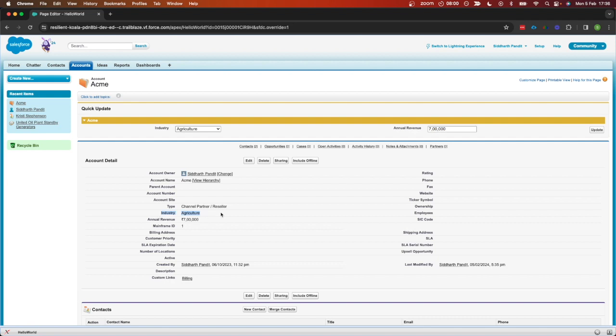And you notice those two fields are updated, industry and annual revenue, right? Because the development mode is on for you, you are able to see the code panel at the bottom, but other users will not be able to see the code panel, because the development mode is not turned on for them. So you don't have to worry about it.